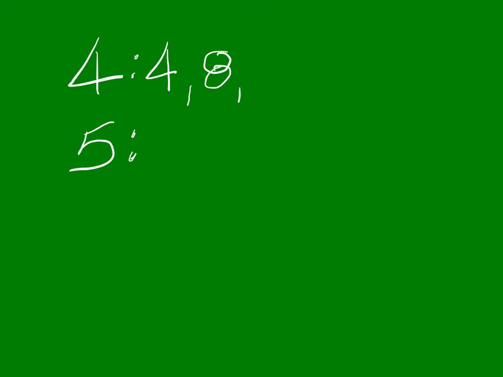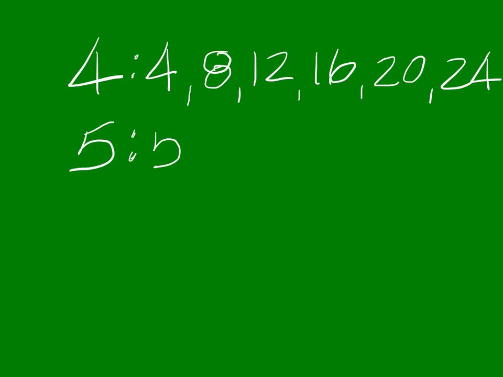Example number 3, we're going to practice the least common multiple between two numbers. If I had 4 and 5, and I wanted to find the least common multiple, what I would do is this. List the multiples of 4. So you start with 4 and add 4 to it to get 8. Add 4 to it to get 12. And so on.